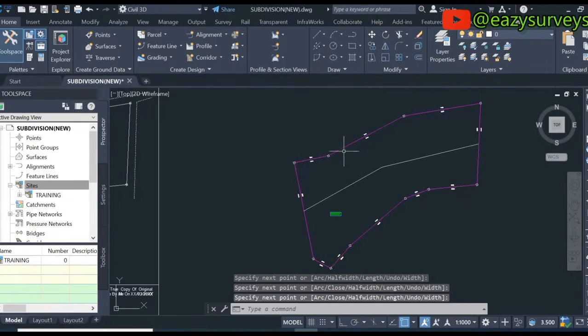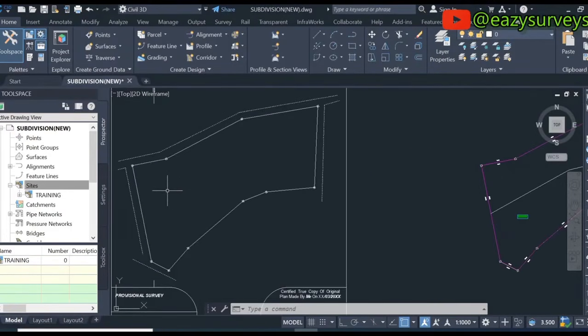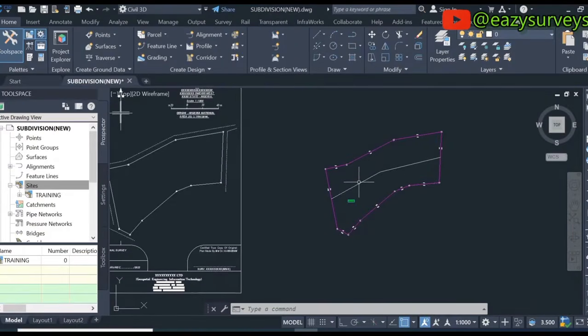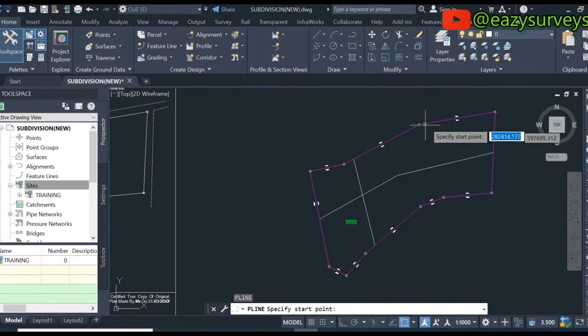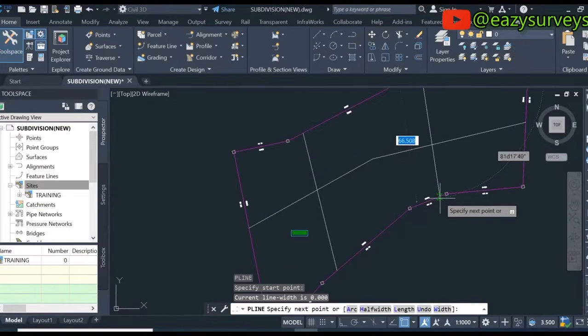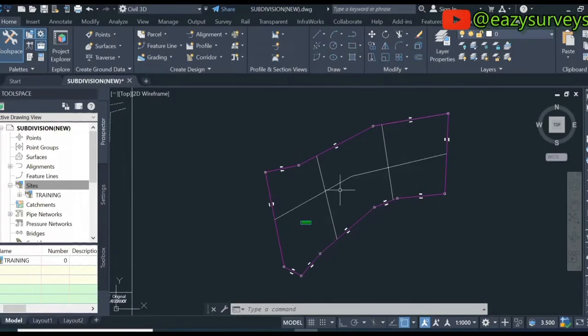So I want another cross section of about 2, so that I'm not going to waste the properties of my clients. All right. So to give it a better access route, you will just repeat the command by clicking on enter. Then from here, I will just give it here, enter. From here, give it here and enter. Okay, so this is the alignment for the access roads in between the plots.